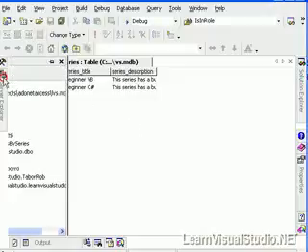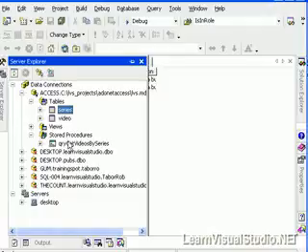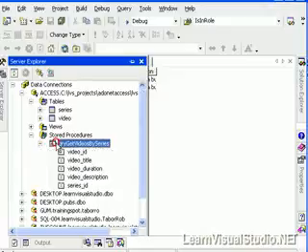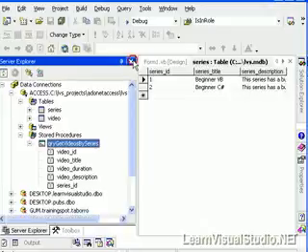I'm going to drag and drop the video table onto the designer. And when I do that, notice that it creates two objects for me, the connection and then the data adapter. Let's go ahead and get rid of this for now. I'm going to rename the connection. Let's get the properties window open. I selected F4 to do that. A trick from the VB3 days. And now I want to change the name of it to con, and then change my data adapter's name to something friendly like DA. Okay, and then I want to configure my data adapter.